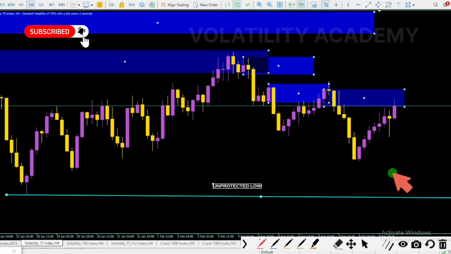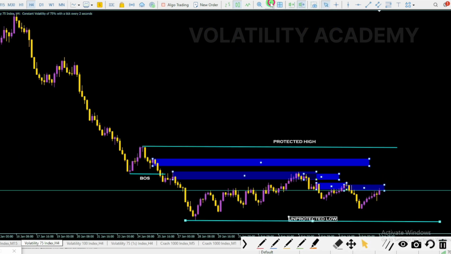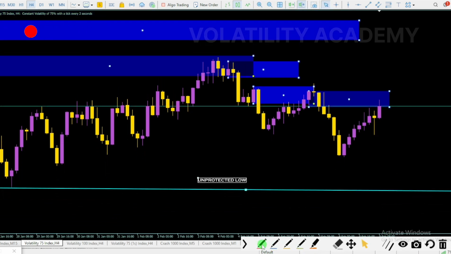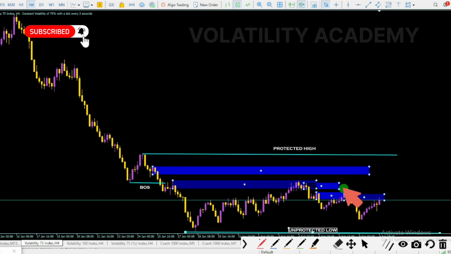Now, the reason I say you don't predict the market is because the market could actually decide to break this high. Market can close above this and automatically that invalidates your zone. It could decide to break above this, and it could even break above this particular zone, which is what is currently holding this down move. It can decide to break this zone, come back to this particular one, and boom, move from there. We don't have control over these things. Okay, we don't have control.